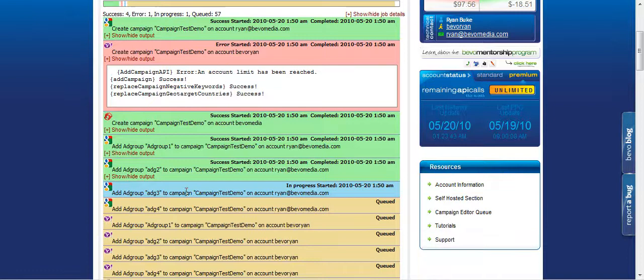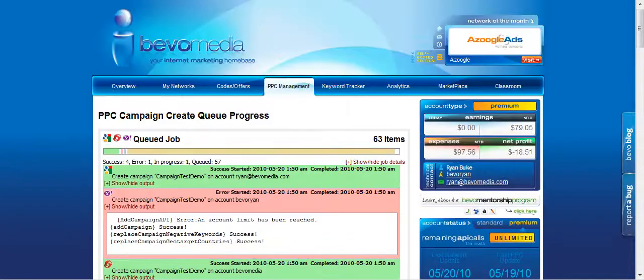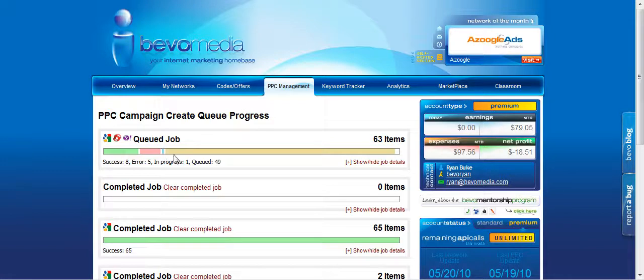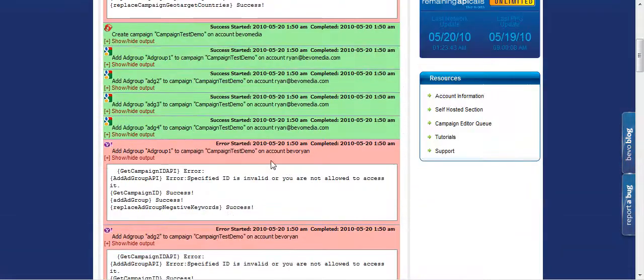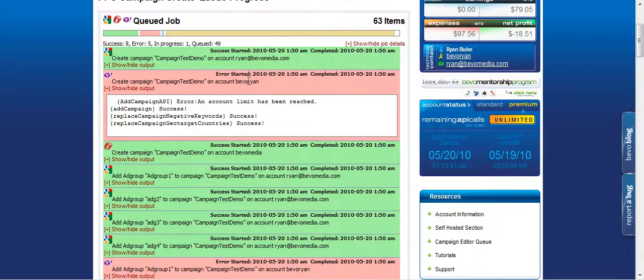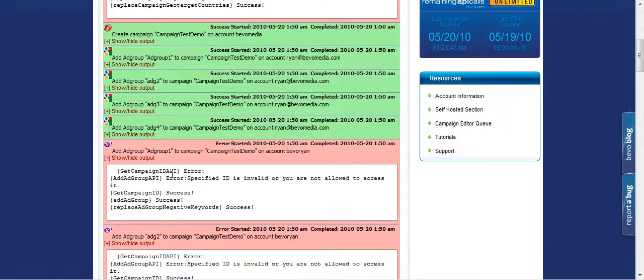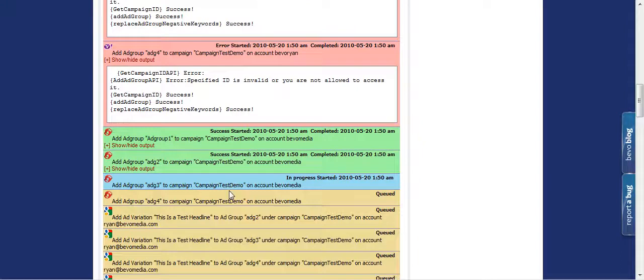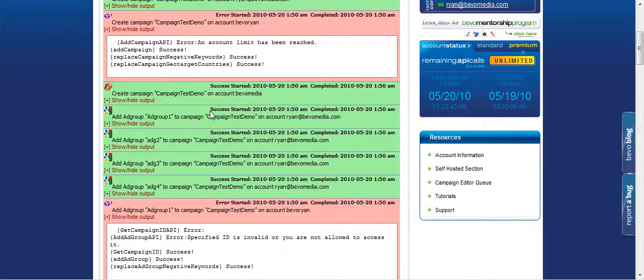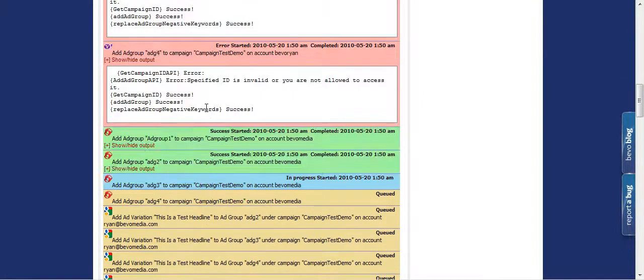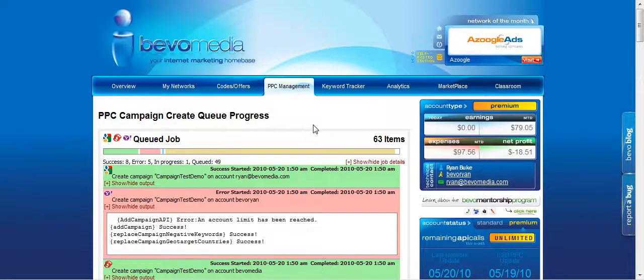And you'll see here, I could refresh again. This right here is the progress bar, and you see all the progress that's made, and if there are errors you'll see the red within it. And now since that campaign didn't write correctly on the Yahoo, not all the Yahoo items are going to write correctly because they don't have a campaign to write to. But you kind of get the gist of things. It was super fast. This is how I write all my campaigns, and it's really designed to save time.